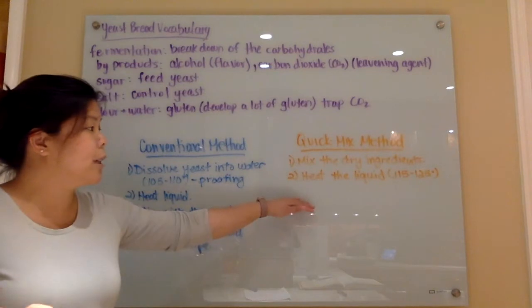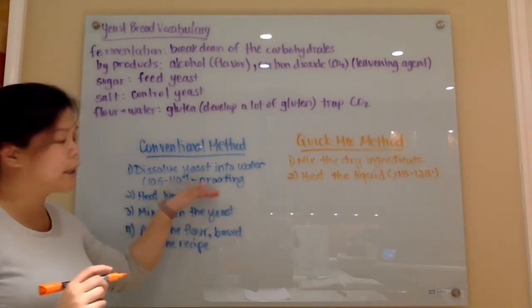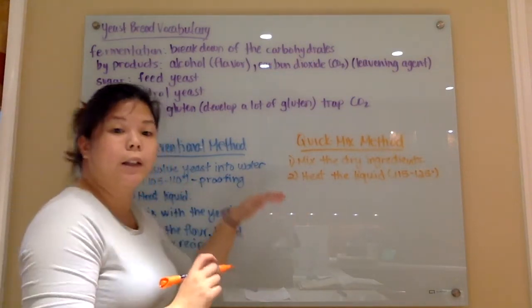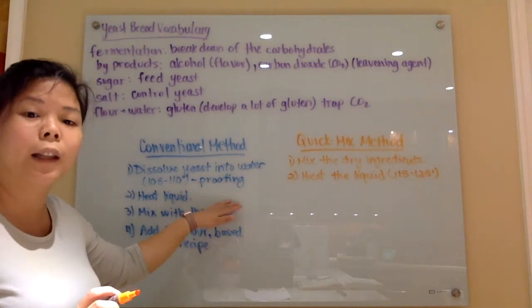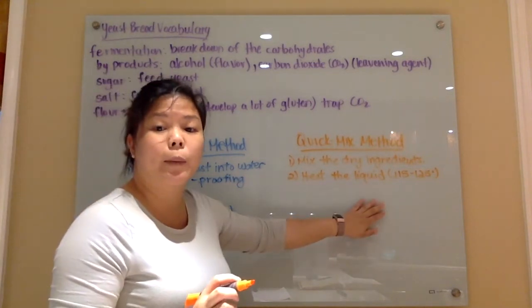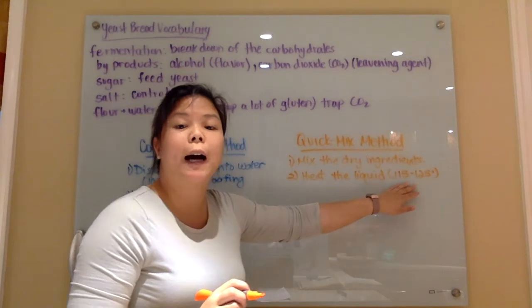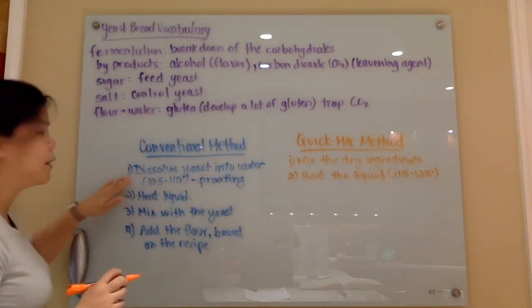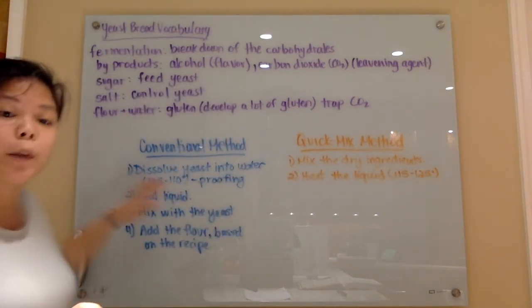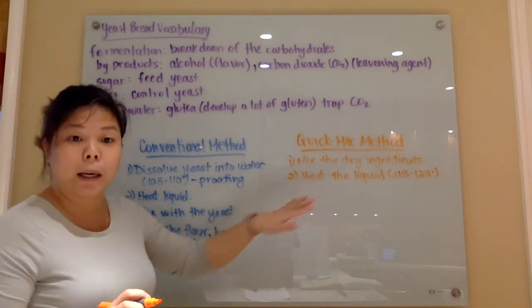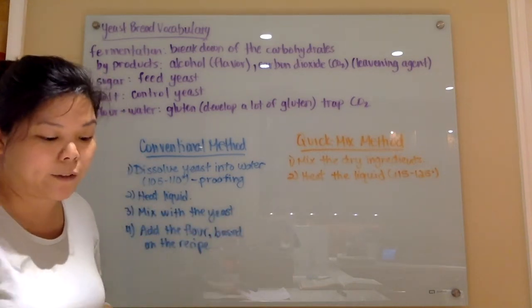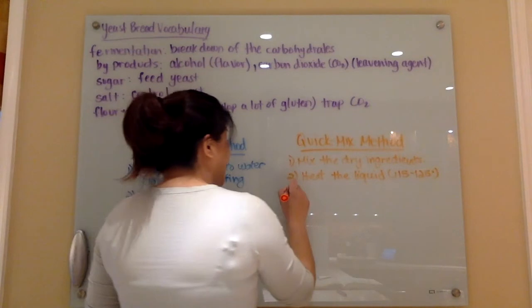You'll notice that in the quick mix method, it is higher than in the conventional method. I'm going to come back to that, and I'll have you think about why you think the temperature is higher in the quick mix method than in the conventional method. As I'm going over this, you can continue to think about it, and we'll talk more about specifically why.